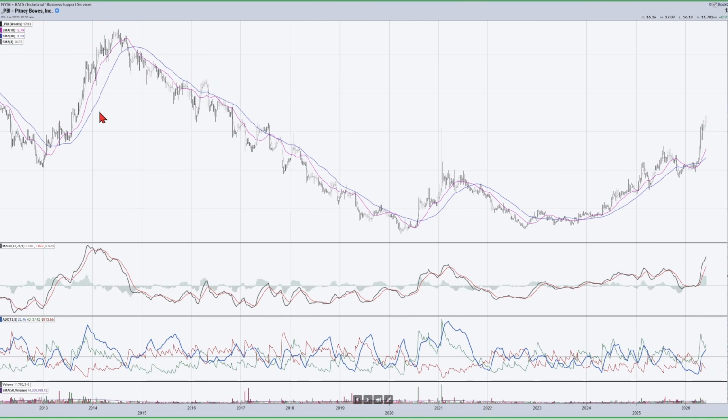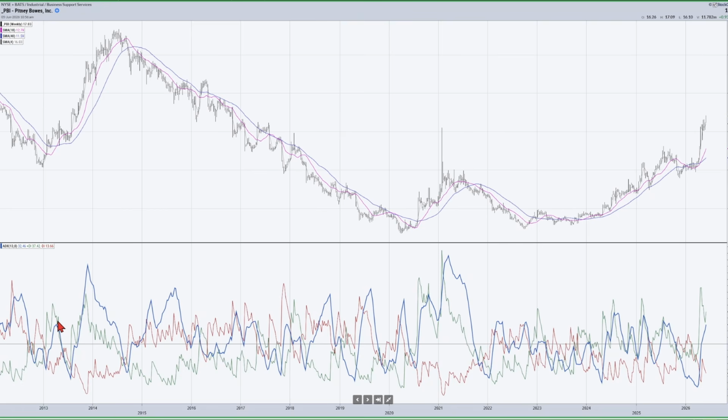All right, so I've got the weekly chart of Pitney Bowes up, and actually what I'm going to do here is I'm going to just focus in on the ADX indicator, so I'm going to just highlight that. So I've got my price chart with my moving averages and the ADX indicator along with the DI lines. All three of these for me are what I would consider to be the ADX indicator. I don't view the single line, blue line, the ADX, as an indicator all by itself. I don't think it's good enough.